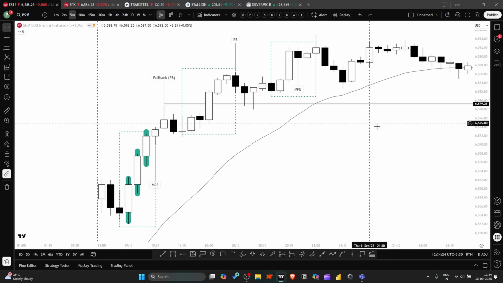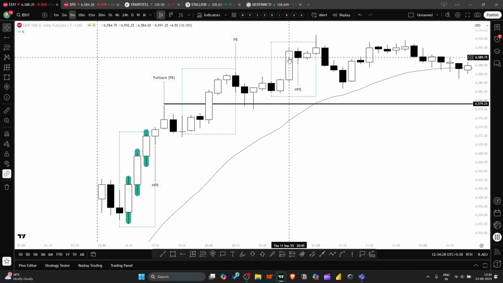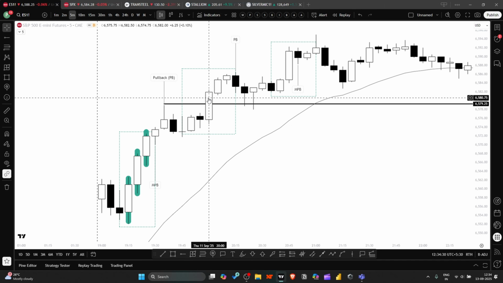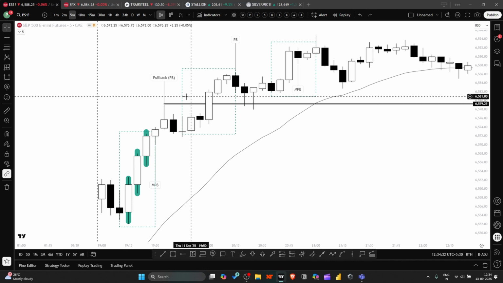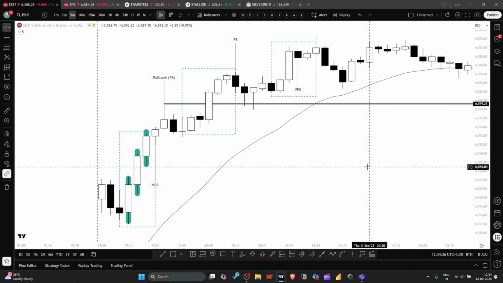Okay. And here if you see 1, 2, 3, 4, 5, 6, this is the seventh bar breaking out. Here it was the sixth bar breaking out. If it happens on the fourth bar and the fourth bar is closing strongly, that's a good trade actually for a scalp. Okay.